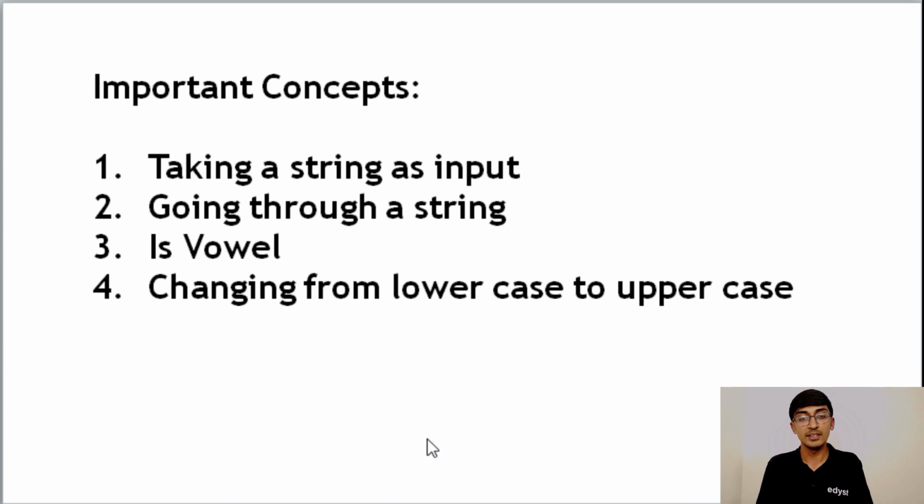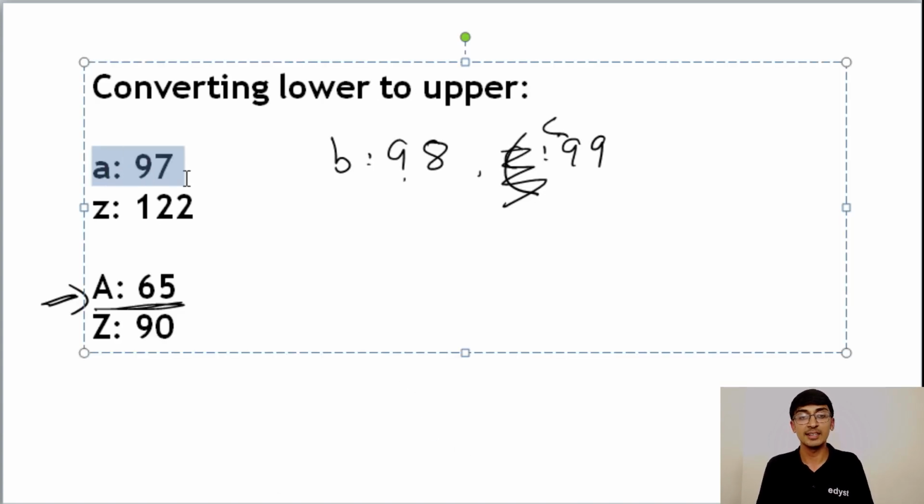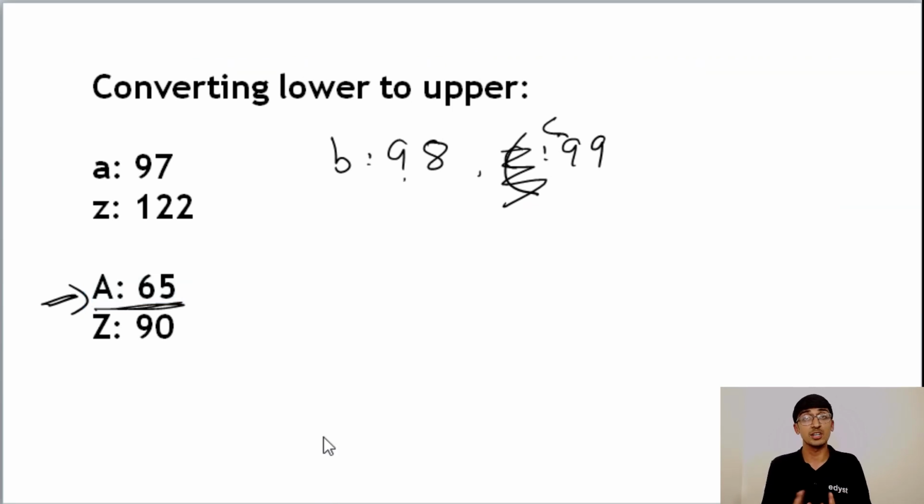And then finally, changing from lowercase to uppercase by using the ASCII values. Just to remind you all, if you remember nothing, at least remember this: small a is 97 and capital A is 65. This will help you a lot in your programming MCQs as well as in your coding questions.